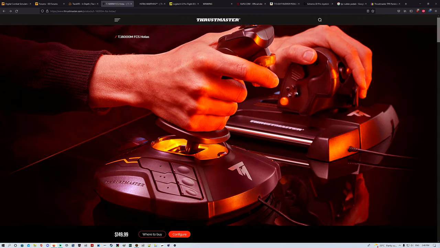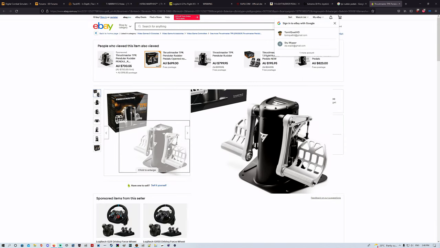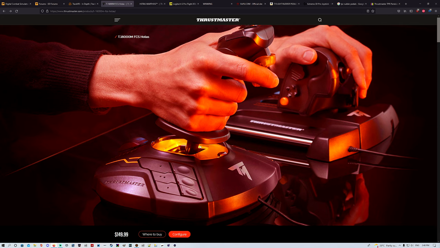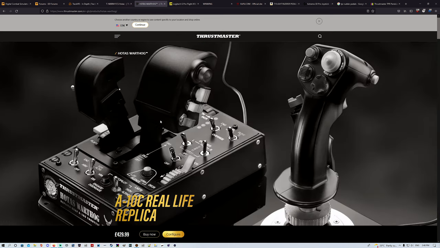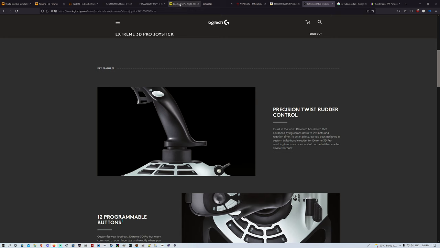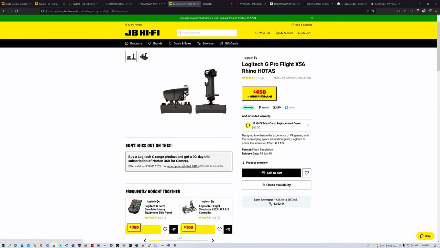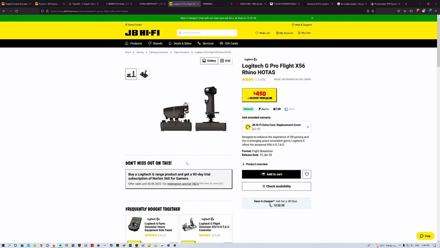So say you bought this HOTAS here, and you had these pedals, and you upgraded these pedals to these pedals. You can use these pedals with this. You can use all this stuff as interchangeable. So you can buy a Thrustmaster Warthog joystick, and you can run it with the throttle here. Or you can do like what Maverick was doing. He was using this joystick and flying with the X52 HOTAS throttle. That's what he used to use. So you can pair them up, so you don't have to upgrade everything all at once.